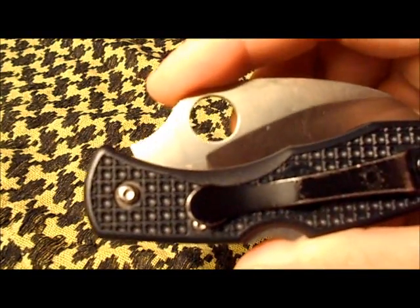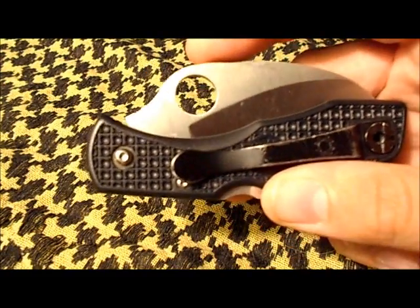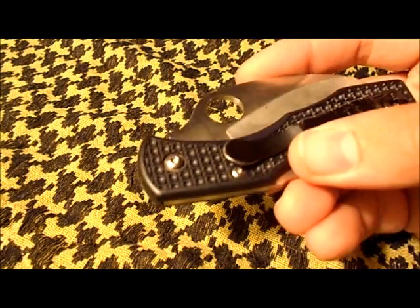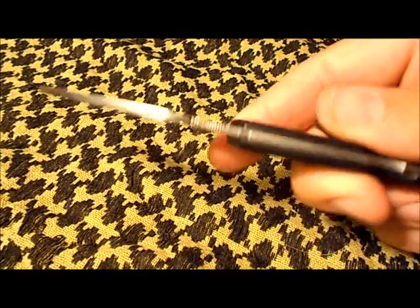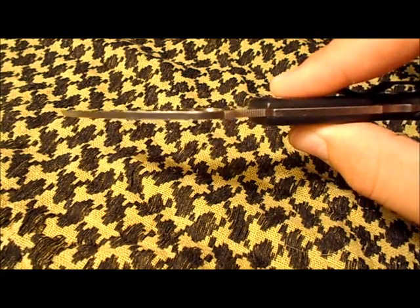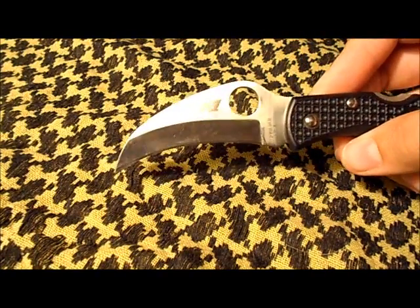A nice feature in this knife that did not show up in previous Salt versions is that it is a screw construction instead of pin construction, which allows you to take apart the knife if you ever needed to. But it comes from the factory very tight. I should say the tolerances are very tight. So it stays that way. The blade is centered. And it's an all-around great knife.